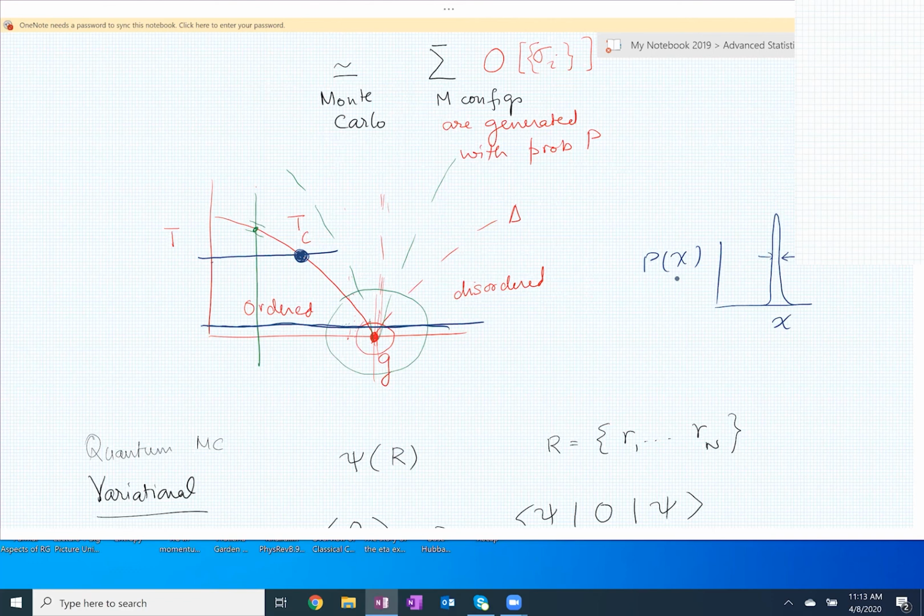Okay. The reason is, think of critical region. Critical region means there is no scale. This is the single important idea: if you have a scale in the problem, like if you have exponential decay, that means there is a scale in the problem. If you have power laws, that means there is no scale. So now the point is, let me say I'm coming along this line.